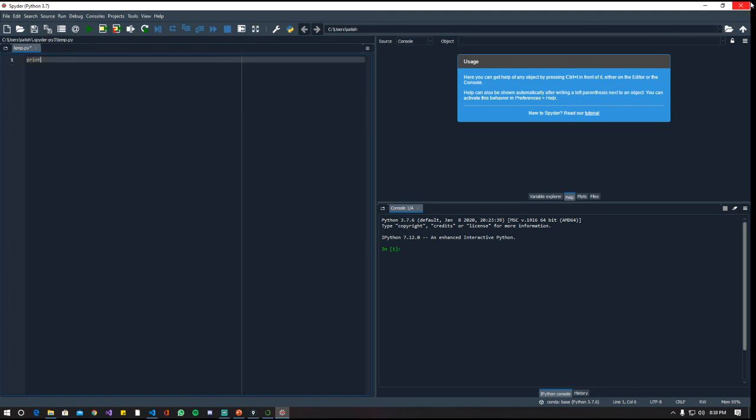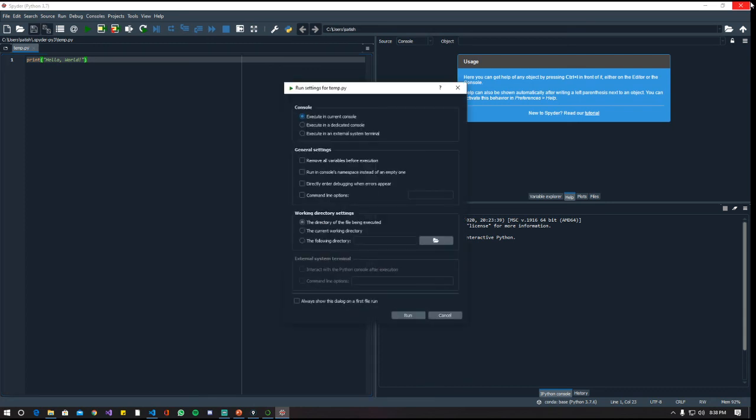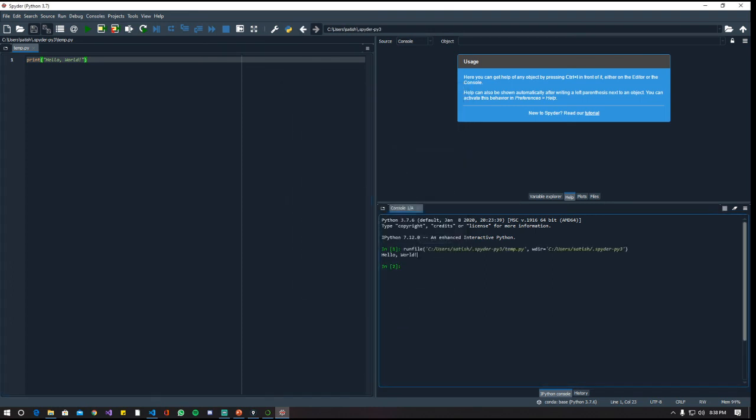Now say print. Okay. When you press F5, it asks about a few things. You need to select that and run. So you need to check here how it runs. So the output is proper.